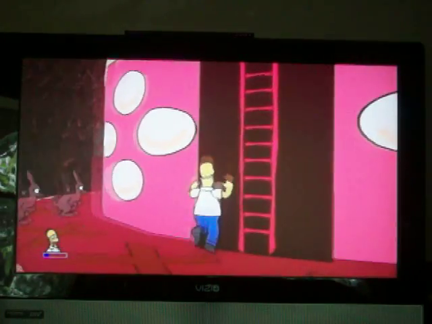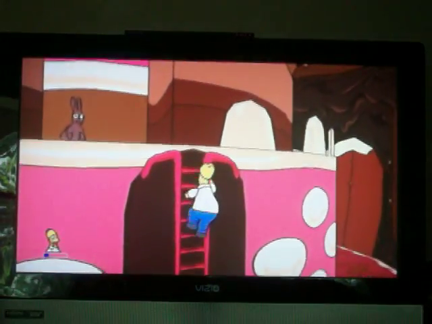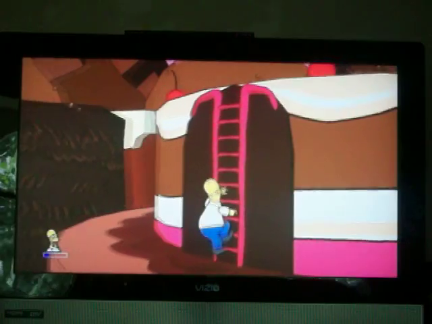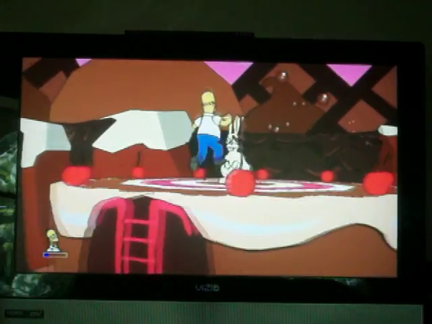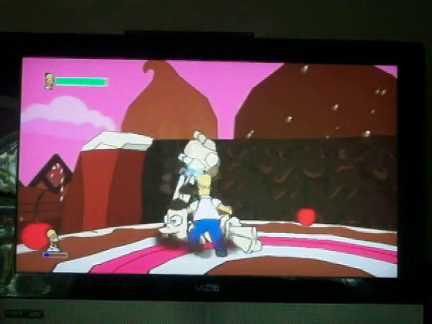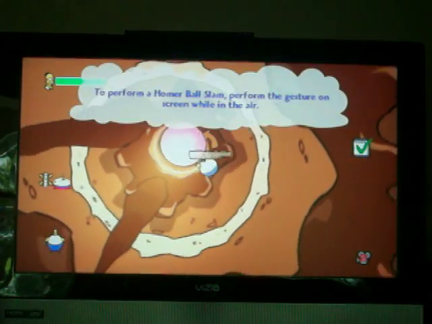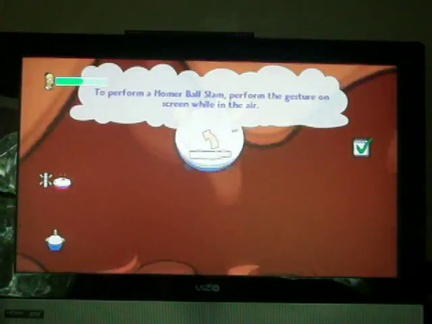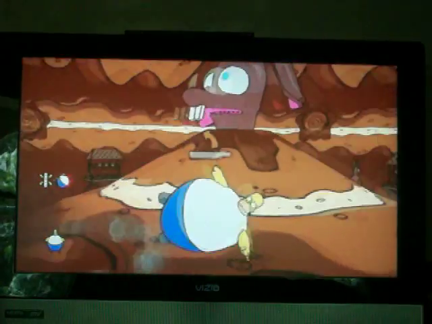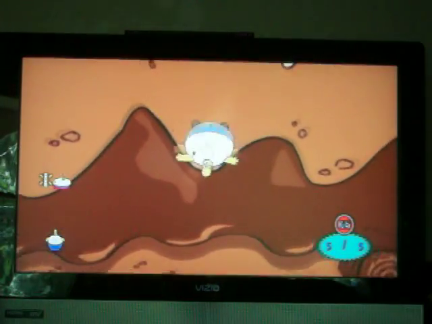You don't have to stretch your fingers out when you're jumping in midair. It does that for you. Double jump. Maybe it's all chocolate. I've heard this played many times. Swing the remote all around to destroy stuff. Now destroy this rabbit and you get the last stuffed cap.